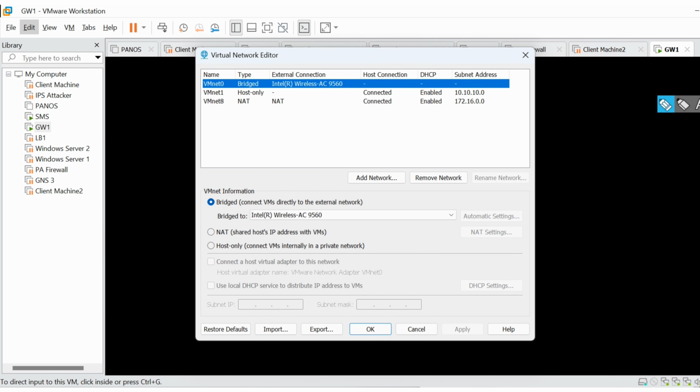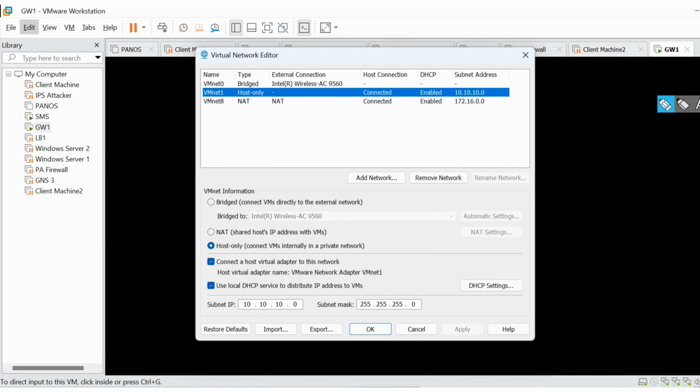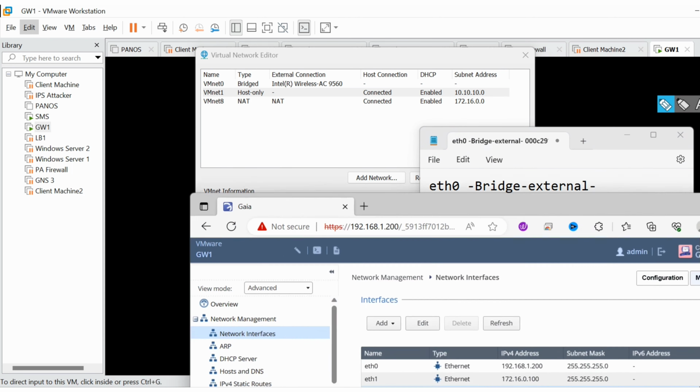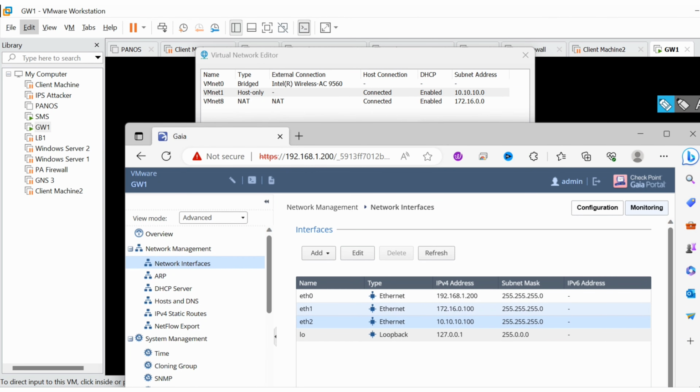My plan is, the vmnet1, as per our gateway, is this, having a 172.16.0.100 sort of network.